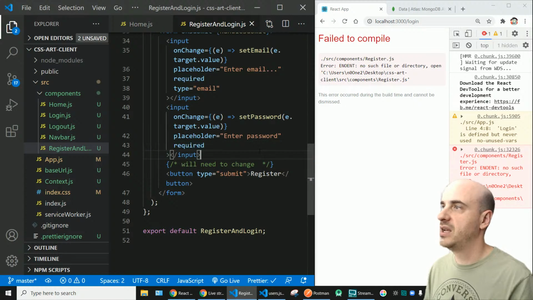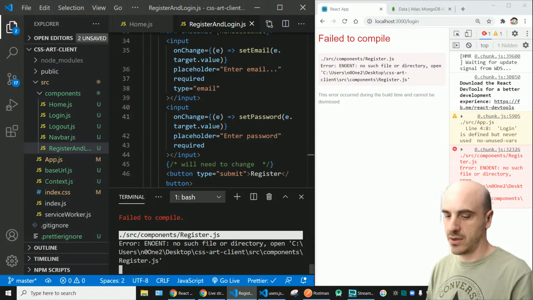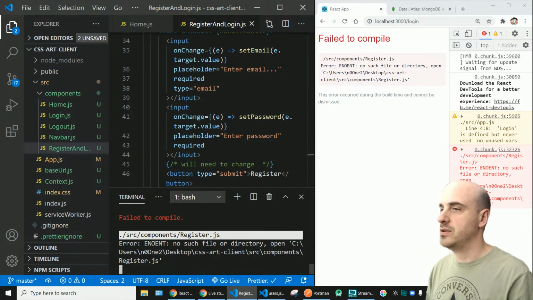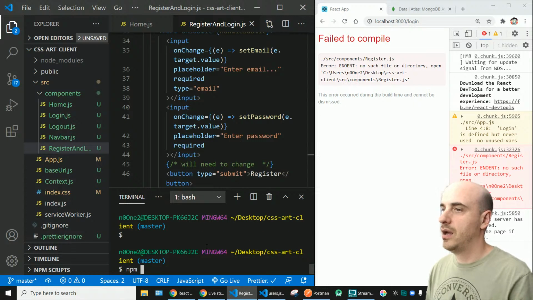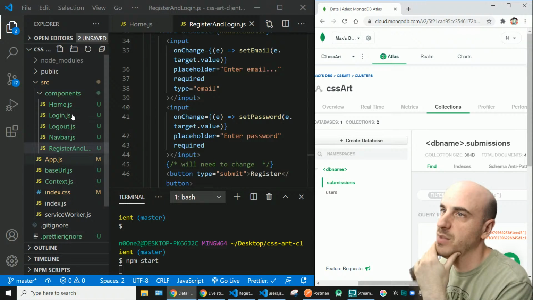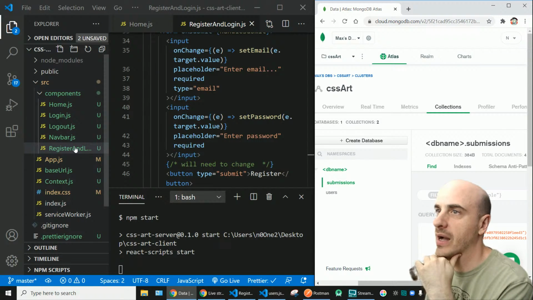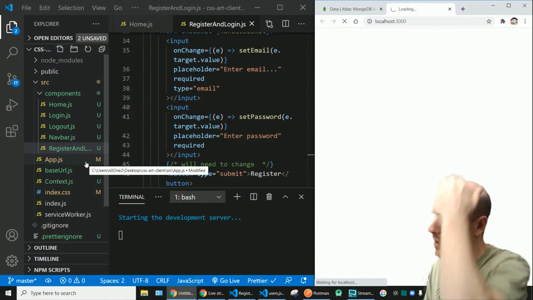Yes, let's try to update it. So it's going to make me close this out. So let's view our terminal. There's a VS Code shortcut, Control tilde, to do that. Let's close this down, Control C, and let's start it back up. Anytime you manually change a file name like this, it really causes problems. But I definitely wanted to make that more clear.